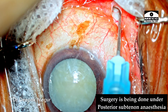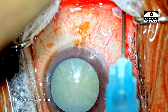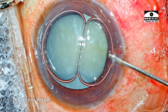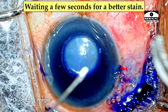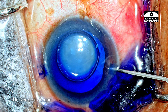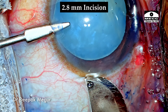The surgery is being done under posterior sub-tenon anesthesia. I'm using a blunt cannula under a small conjunctival peritomy in the inferior medial aspect, and I'm going to inject 1 ml of lignocaine. Important things to note in these white cataracts: we need to get very good staining. I ensure that adequate amount of trypan blue is placed in the chamber under the air bubble, and I'll wait a few seconds allowing the capsule to take up the stain very well — usually around 10 to 15 seconds. That's the time I use to bend my cystitome. The dispersive OVD is introduced into the eye to pressurize the chamber, and then I create my main incision which is 2.8 mm.